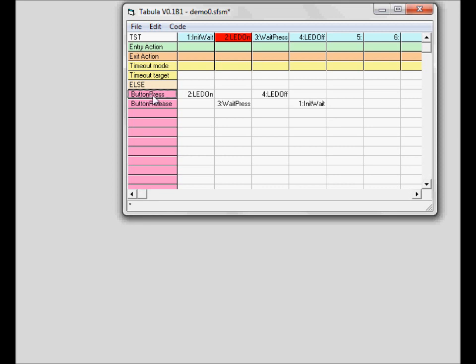Now there's no target highlight at the moment because I'm still in button press. In state 2, the button press is not significant. It's the next thing that's going to happen, which is the button is released again. So I go down there and it's highlighting that transition. When the button is released by the user, we will switch to state 3, where we're waiting for the button to be pressed the second time. So let's go and do that. There, and there, and there, and there, and there. So now we have our push-on, push-off switch.